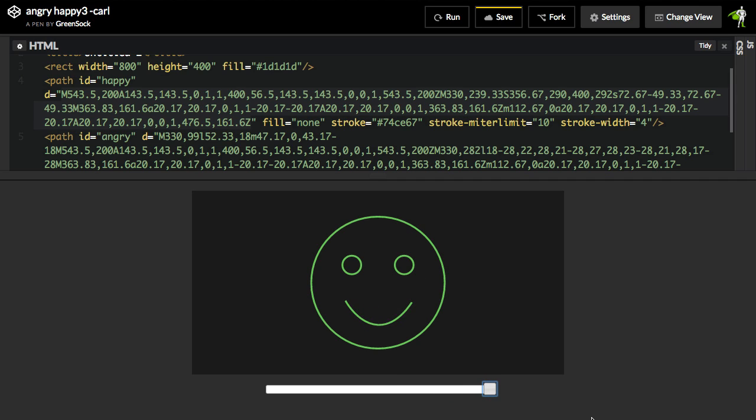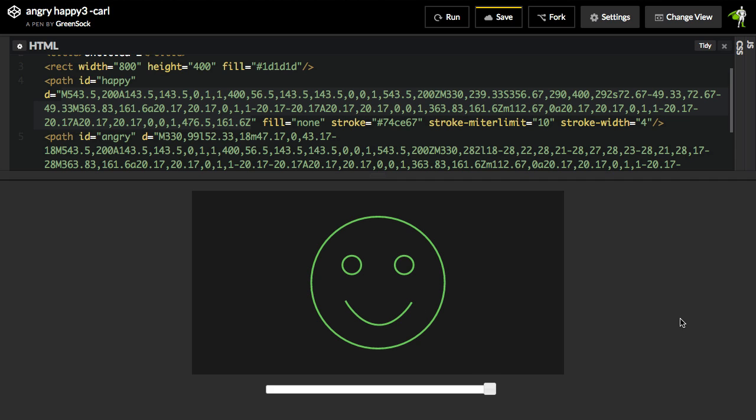Next, the plugin has to figure out a way to deal with paths that have mismatching numbers of points. There are some tools out there that allow you to morph SVGs, but they require that the start shape and end shape have the same number of points. Well, with MorphSVG, that's not the case. You'll notice that my angry face has a lot of points in the mouth, but the happy face probably only has 3 for this path. So we literally have to take the happy smile and add some points so that we get this smooth transition of the jaggedy angry mouth to the smooth curved happy mouth.